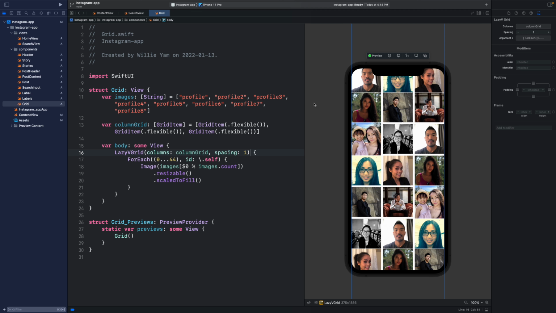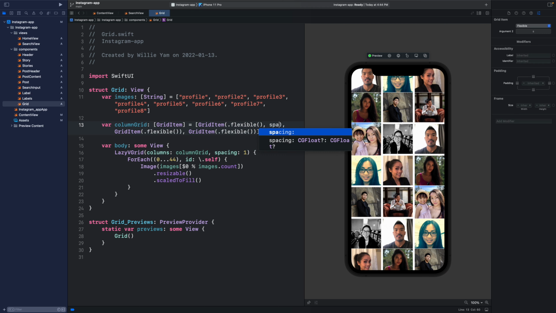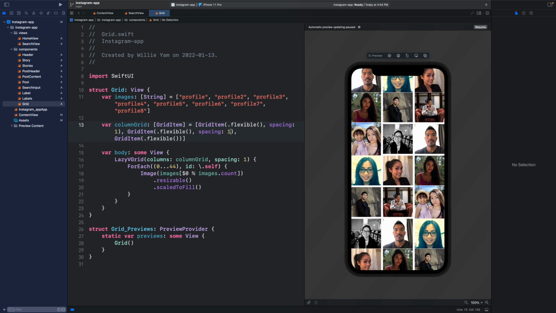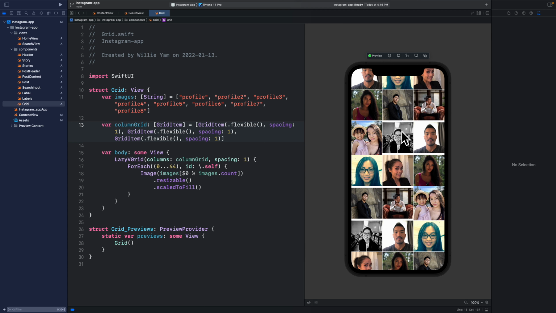And on the horizontal one, we need to go to the columns grid. Right after dot flexible, we can add a spacing of 1. Let's resume. And there you go.